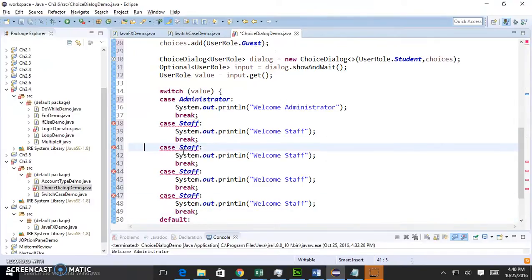So just changing this to student, faculty, and guest. Then we can just change the statement accordingly, right?